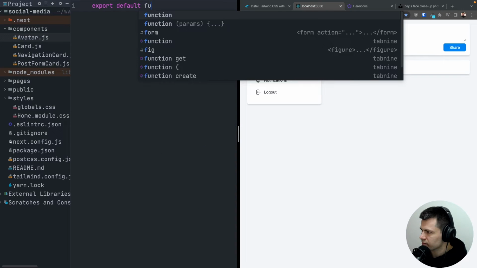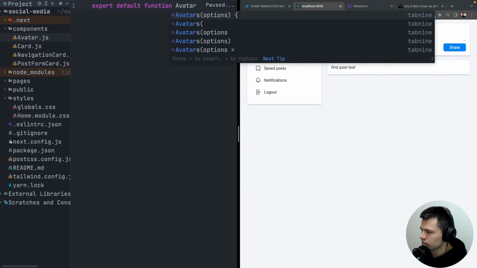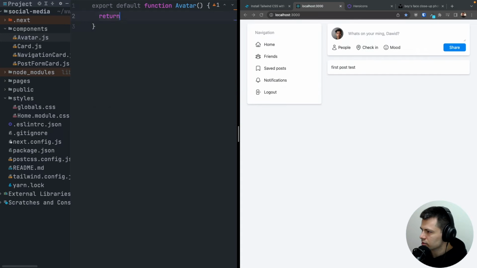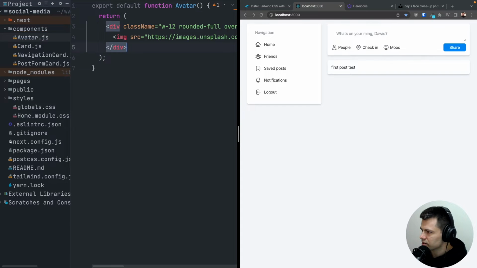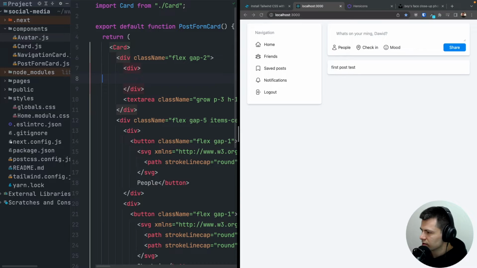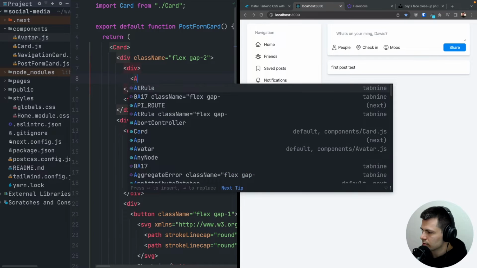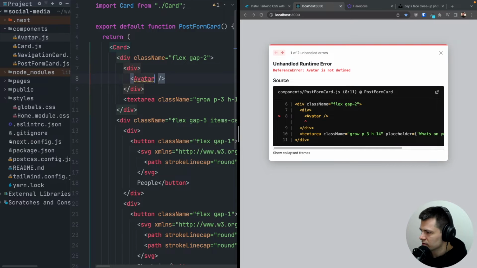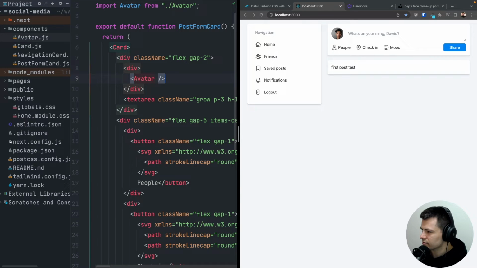Export default function Avatar, return, and let's paste it here. And let's go back here and put our avatar. It hasn't been imported for me. Let's try again. Avatar. Now it's imported and it looks fine.